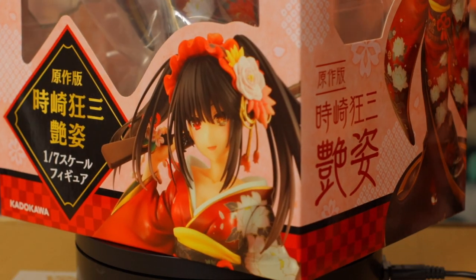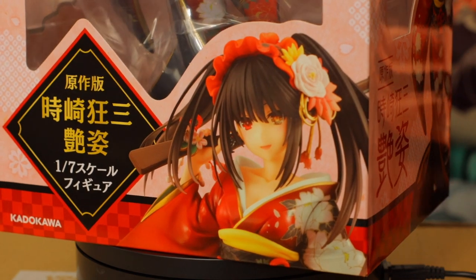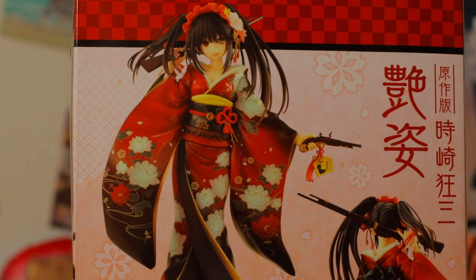Okay, looking at the box, first of all, obviously, here it is. You've got a nice open window view here. What I really don't like, sorry about the light, is that the bubble wrap is right across her midsection, so you can't really get a good look at the figure. You get a basic idea. But yeah, nice big window on there. Big picture of Kurumi at the bottom. On the side of the box, it's a window with another picture of Kurumi there, and same on the other side. Whereas the back, you've got two pictures of the figure, it's just an open window at the top, and white at the bottom.